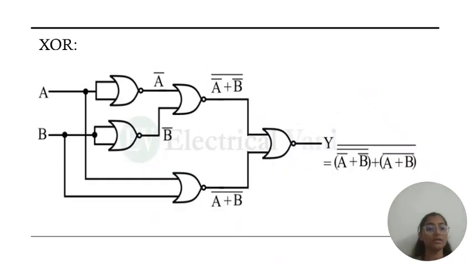To represent our XOR gate using NOR gate, we are going to use 5 NOR gates. A and B are taken as input here, and through each gate they get inverted, and we get the value of the XOR gate. At last, the XOR gate logical expression is y equals A exclusive B. For the XOR gate, if there are an even number of ones, the output is 0. If there are an odd number of ones, the output is 1. That is the truth table for the XOR gate.